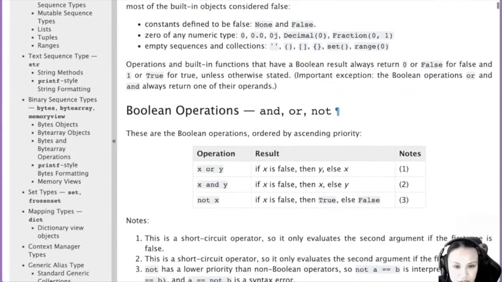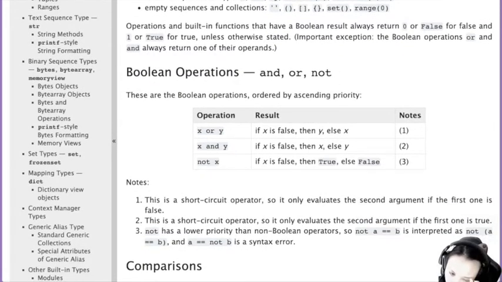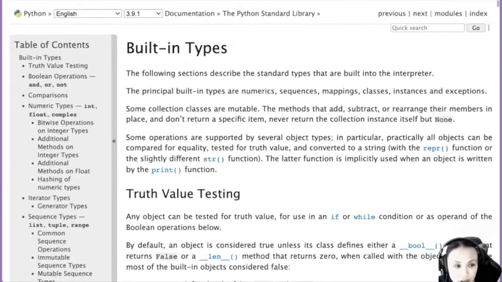Inside there are all these kinds of things for built-in Python types. The principal built-in types are like the mother group: numeric, sequence, mapping, classes, instances, and exceptions.